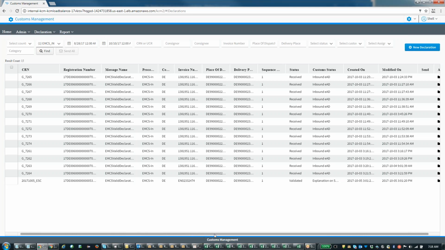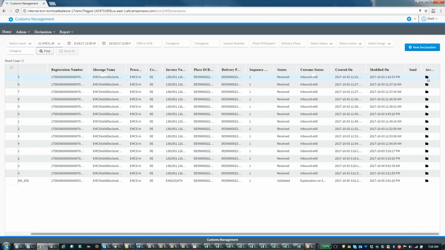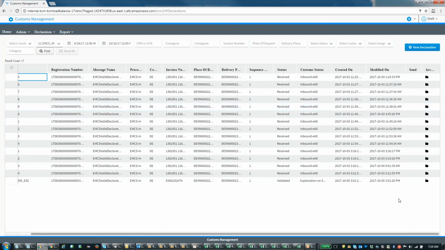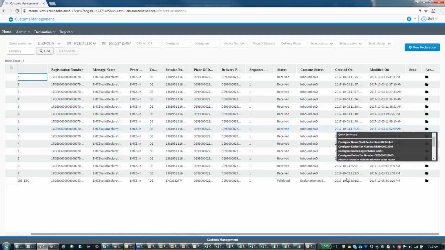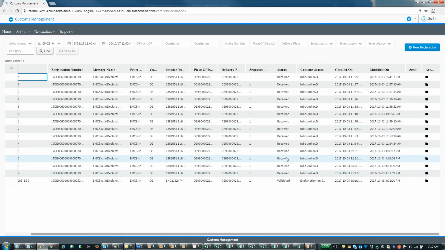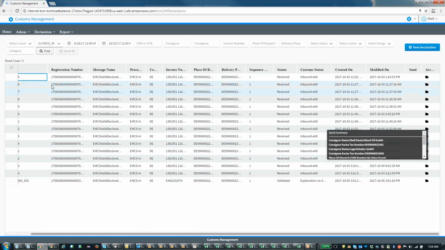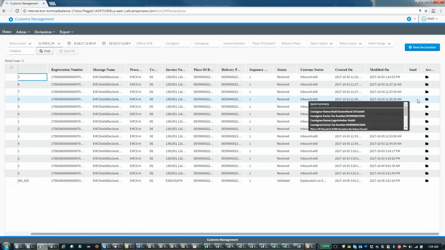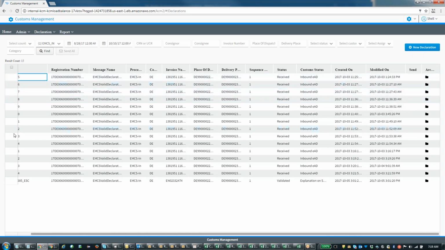The only other thing I was going to say, we have these indicators, a pop-up here that gives us a quick view of what's in a particular declaration. And then these will allow us to do certain actions. So this would allow me to remove it. And if these are eligible, I don't have any eligible, but I could either click an icon here that allows me to send, or I can do multiple send by checking a bunch of boxes and hitting a button.